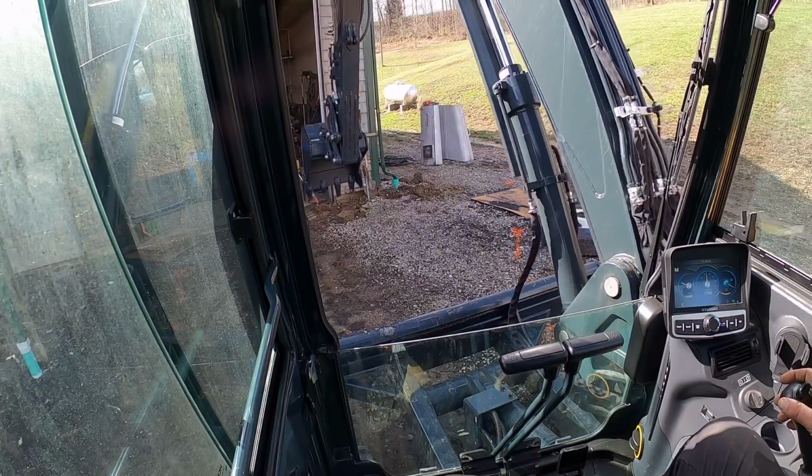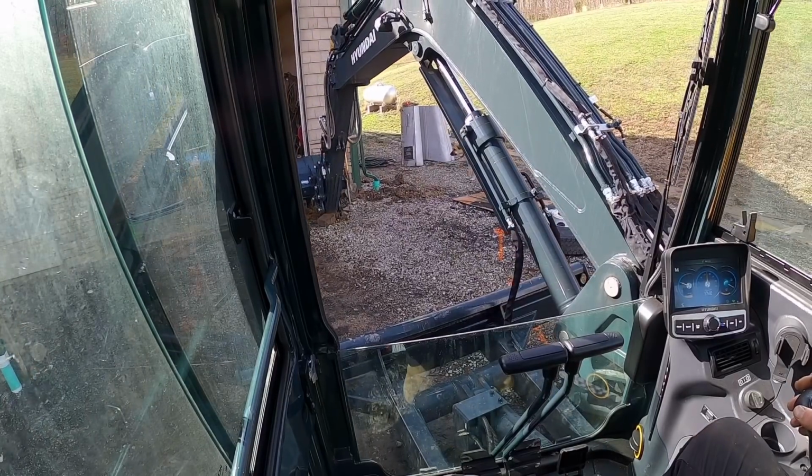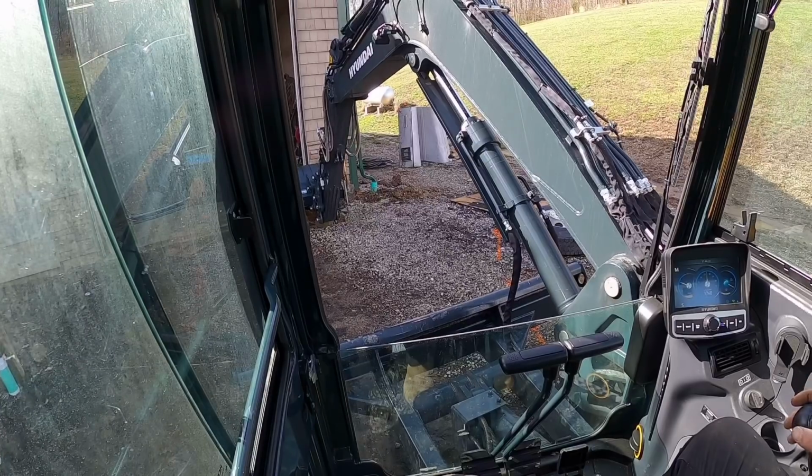All right, guys, this is it right here. Very first scoop, very first scratch in the ground. We should have a champagne bottle or something.